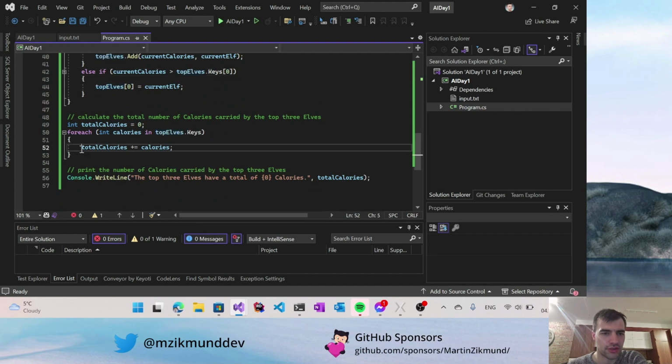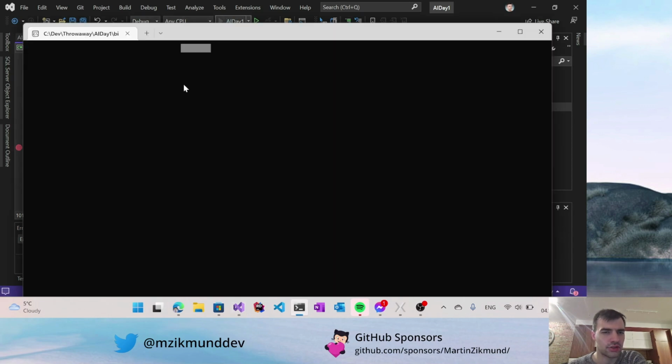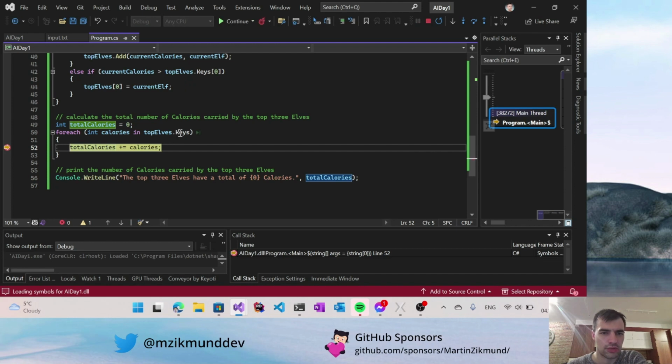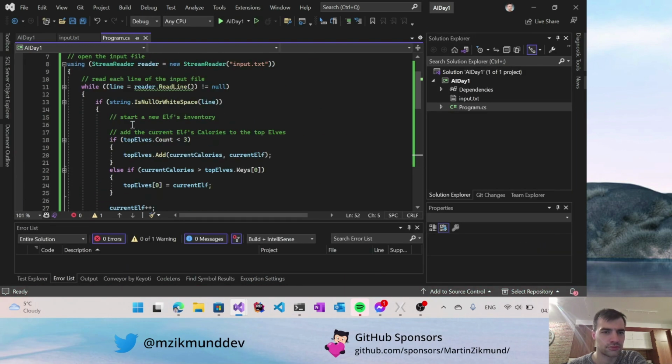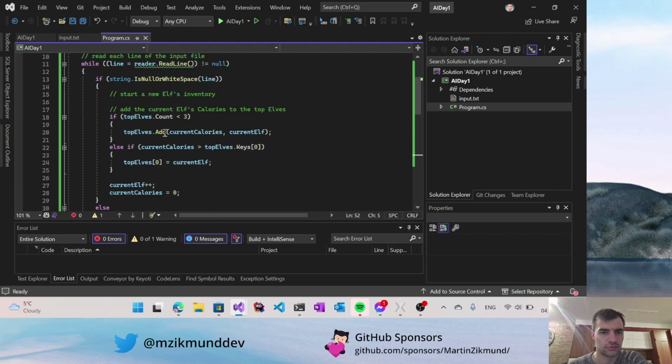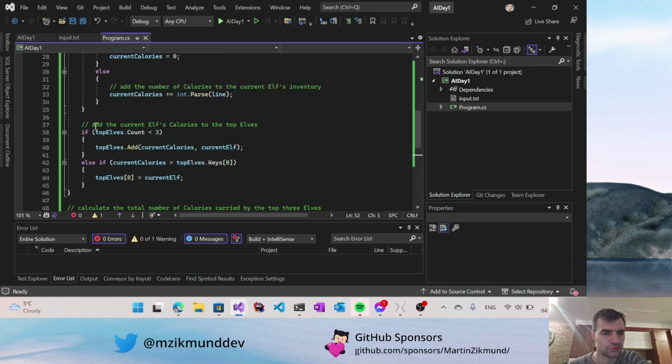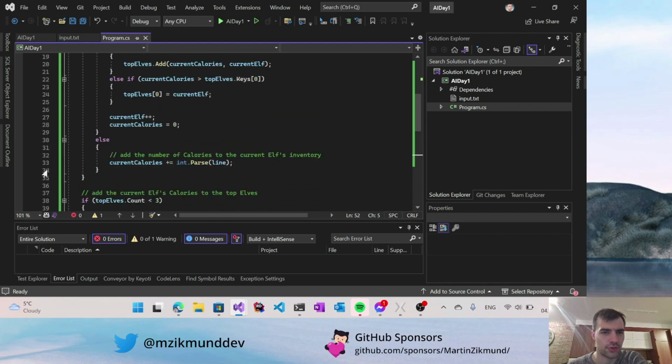So it's calculating total calories. The number of keys here should be 3. Let's see. Oh, there are 4 items, which is weird. This shouldn't be happening. So why are there 4? Why is there the 4th item?